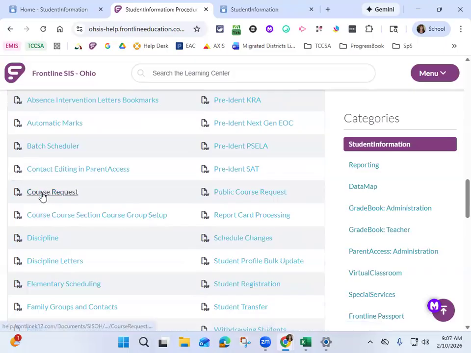We are also going to look at the course requests as well as the public course requests. So those should be the three procedural checklists that we'll go through today. If you are already signed up for the next session, we will look at the batch scheduler then. We're not going to look at that today.